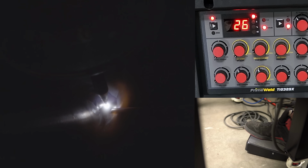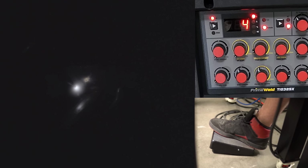I don't want to get overconfident or cocky on this piece because even though I can still kind of see it, I don't want to take a chance of blowing a hole through it, so I'm just going to cut bait, reposition, and we'll do this again. Okay, position number 3. I do have some blocks here that I'm resting on. Let's see if I can get myself in a comfy spot. Anyway, it is settling on blocks, and I am actually resting my hand.